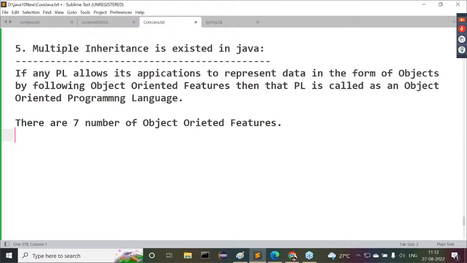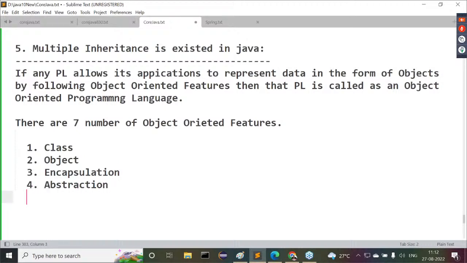What are the 7 object-oriented features here? First one is class, and the second one is object, and the third one is encapsulation, and the fourth one is abstraction, and the fifth one is inheritance, and the sixth one is polymorphism, and the seventh one is message passing.